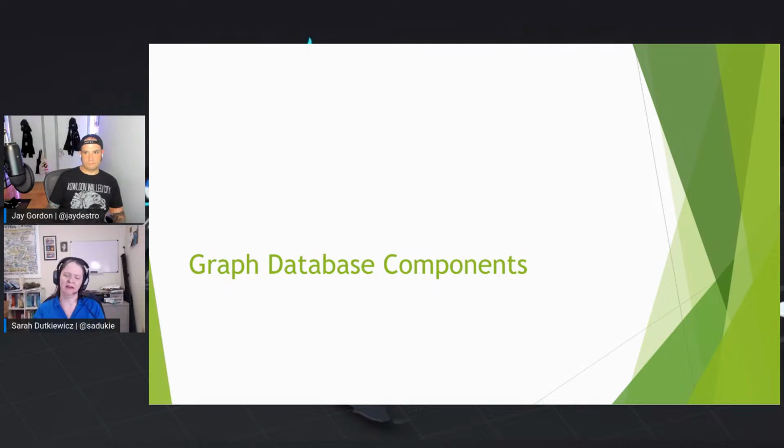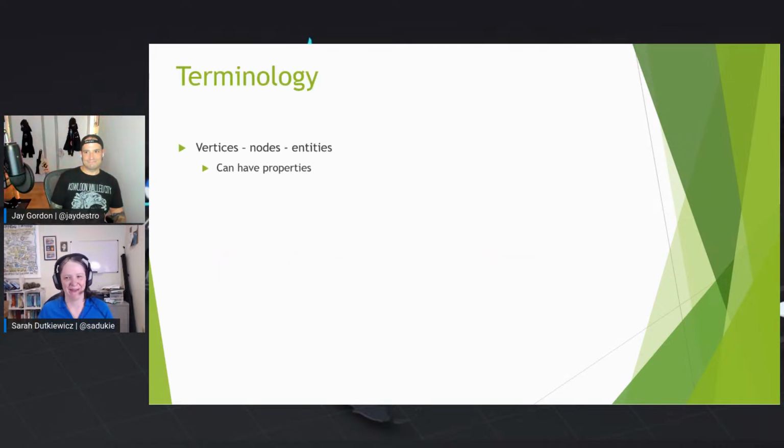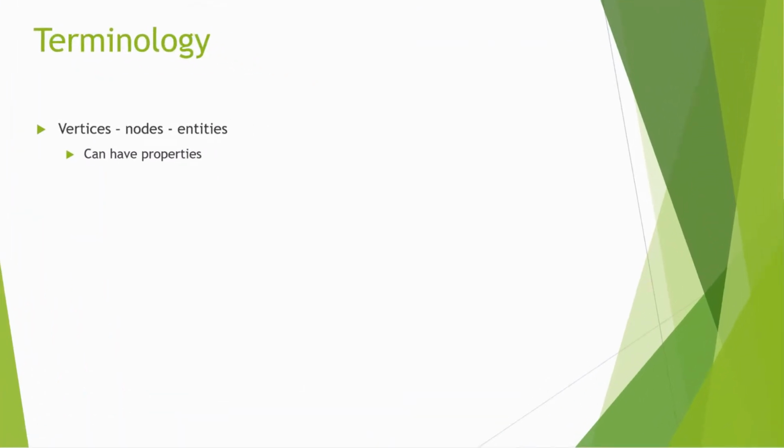But before we even get into the queries, before we get into playing with the code as developers, that's what we do, we love to play with code, but hold up. We have concepts we need to understand ahead of time. So there's terminology. Thankfully, the terminology is short and sweet. We have vertices, we have nodes, and we have entities. Those are the terms you'll hear for the things.